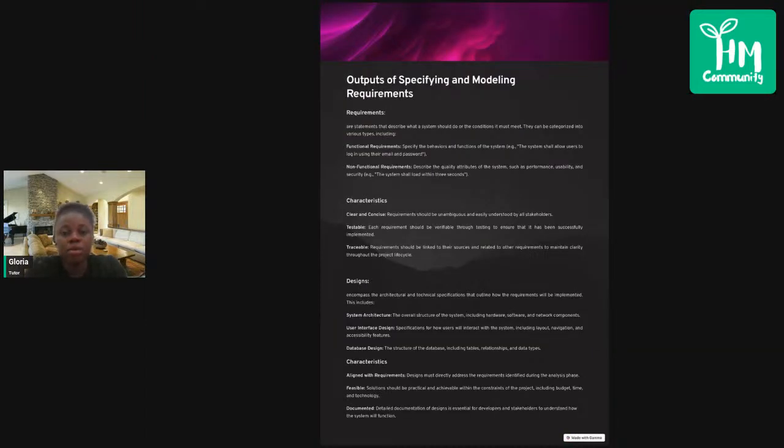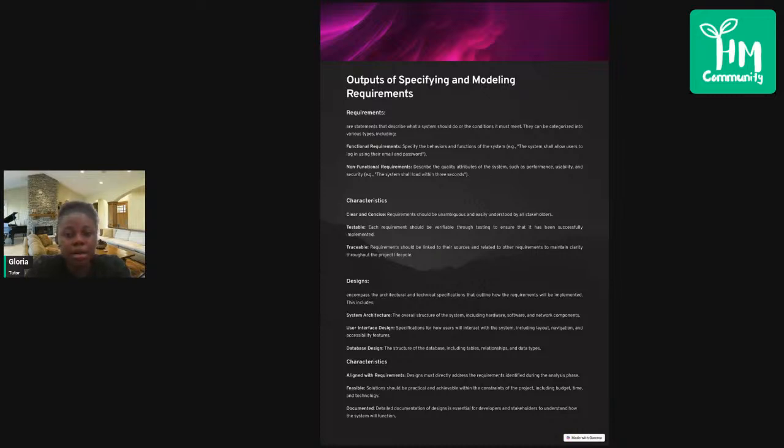The output of specifying and modeling requirements. First, we already said that the statements that describe what a system should do and what must be met are what we call requirements.